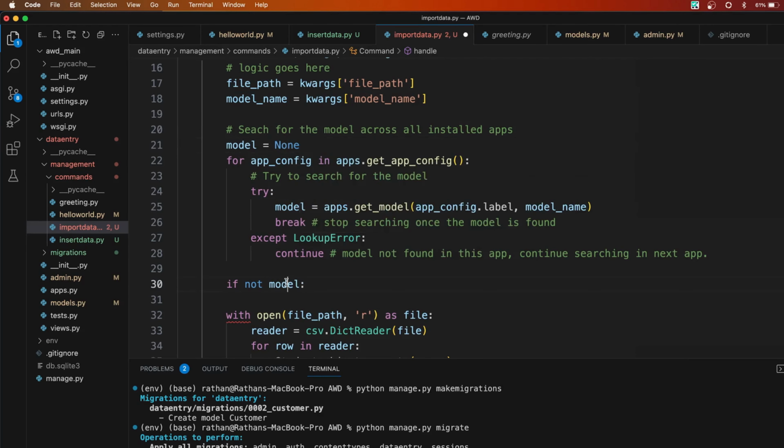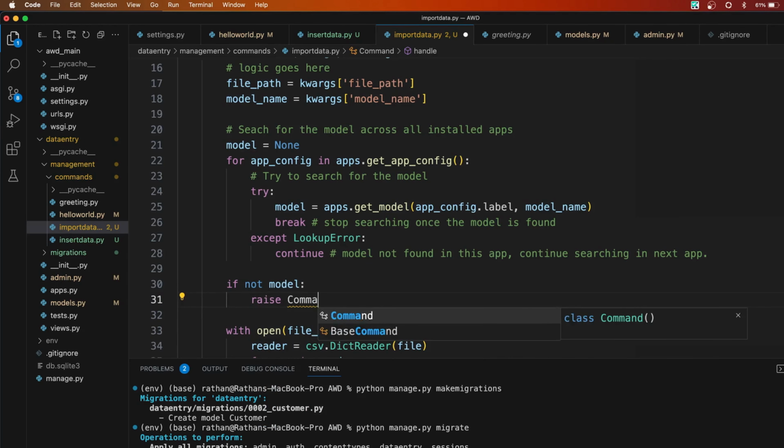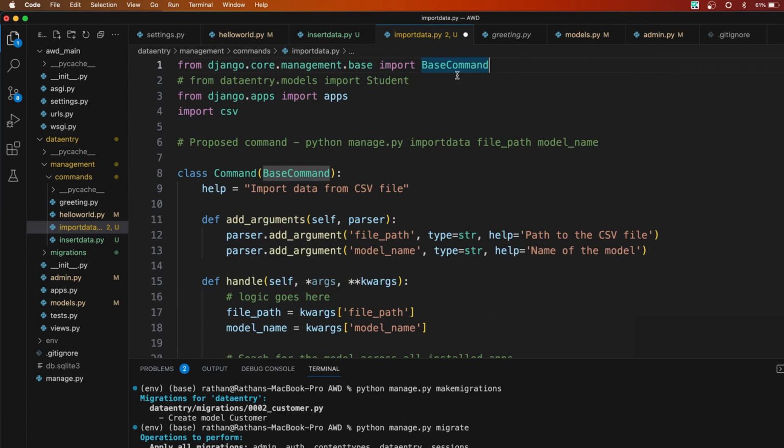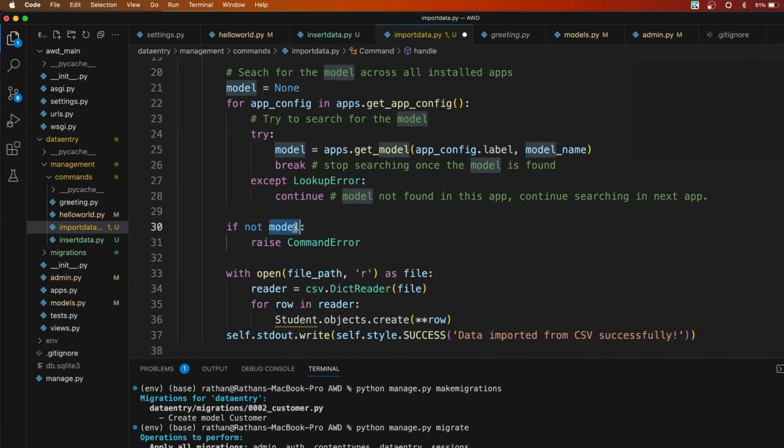If we don't find the model at all, then we are going to raise the CommandError. The CommandError comes from the same place from where we get the BaseCommand. So if the model could not be found, we raise CommandError.